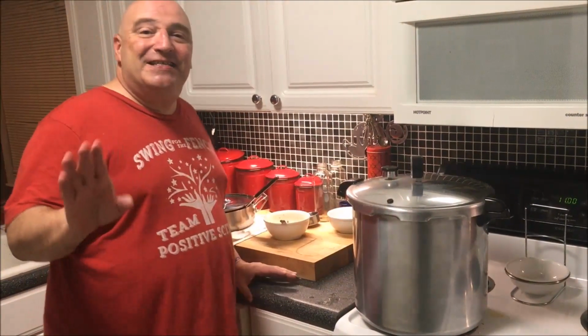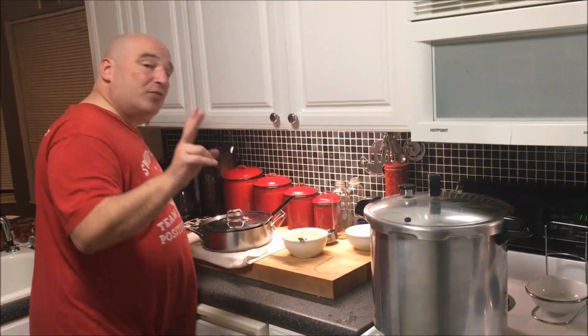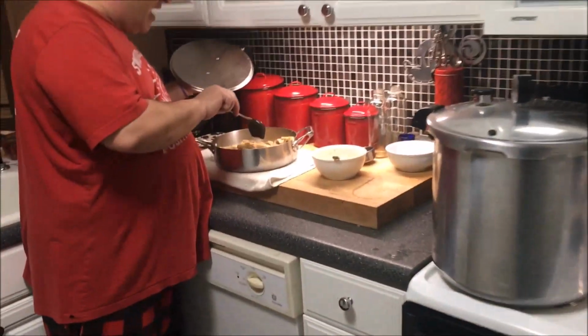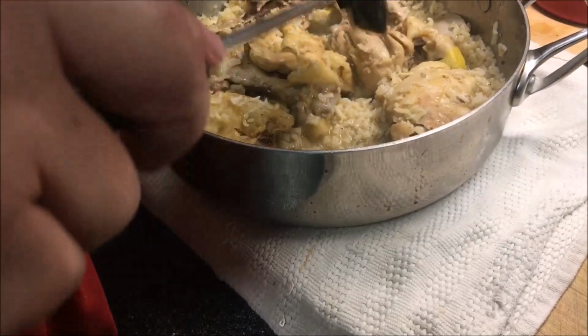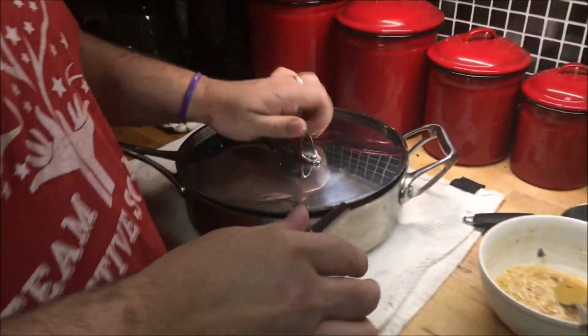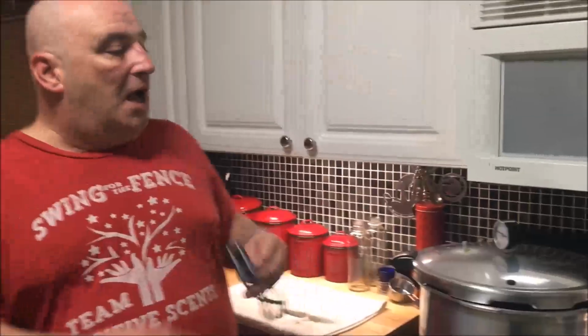But I did decide, because it's getting late, it's 11 o'clock here, with those 2 jars, I just went ahead and made a nice chicken and rice. And it worked out great because we didn't have anything for supper, so I just poured those in here, put a little rice, and made a chicken and rice, and it's delicious. So, I'm going to let that come down naturally, and then we'll show y'all when we take it out.